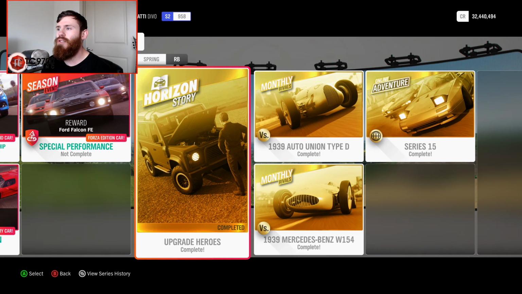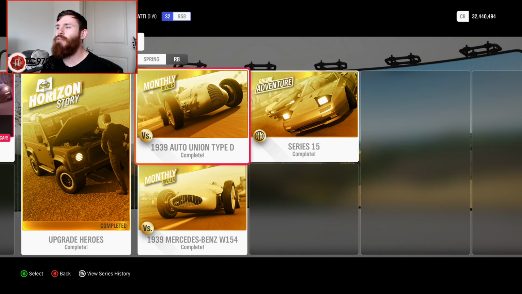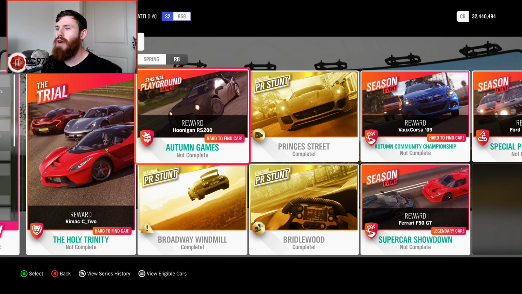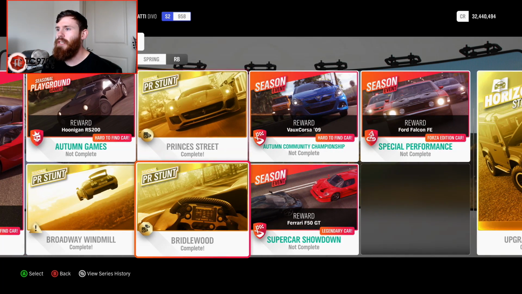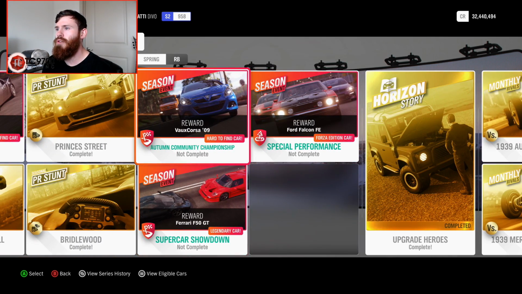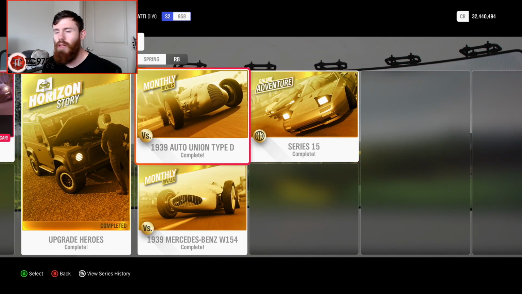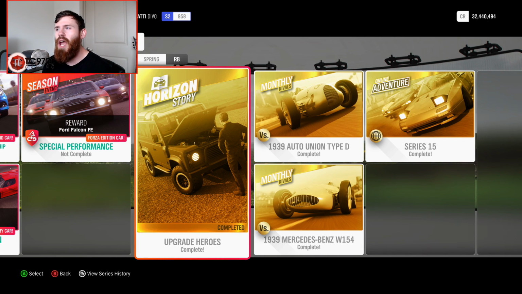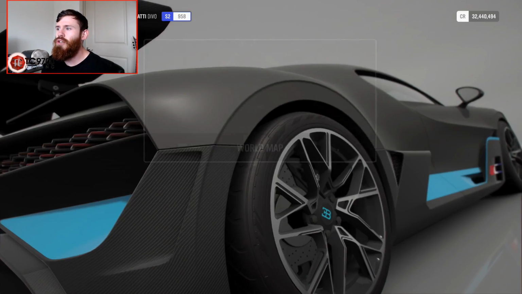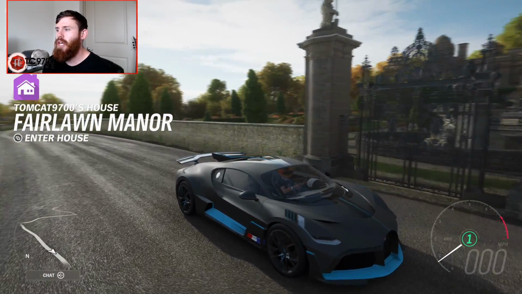Now, if you have not done the story, and if you have not done any of these things, I recommend going ahead and doing the monthly rivals first, maybe qualifying for an adventure, but if you want to get it quickly, I would probably say do the trial and then do the PR stunts and then do at least the rest of these seasonal events. That's probably going to be a little bit quicker than going through the Horizon story and then qualifying for Series 15. But really, at the end of the day, qualifying isn't all that hard. You just have to play a ranked adventure, and then you're pretty much good to go as long as you do okay. So, with all of that out of the way, let's go ahead and drive the Divo fully stock and see what she can do.